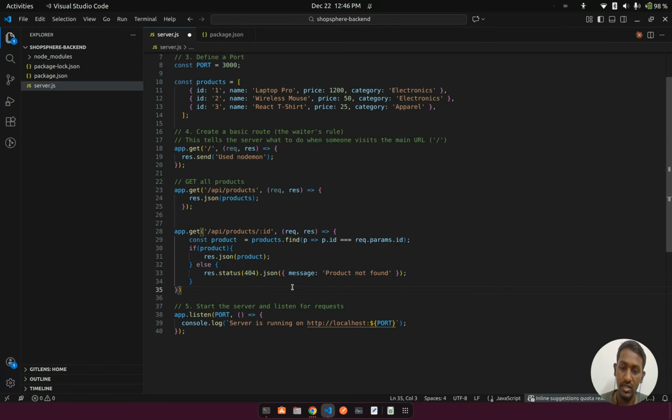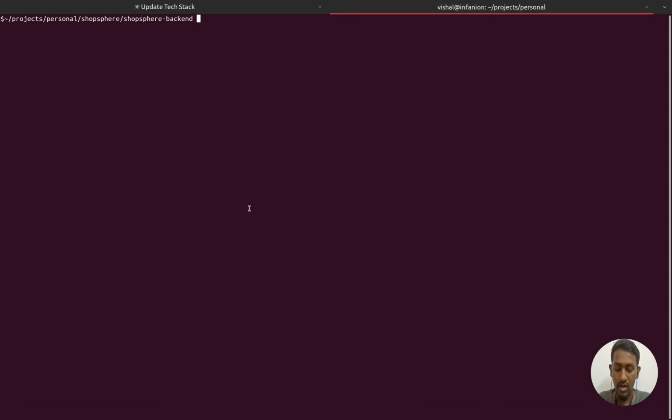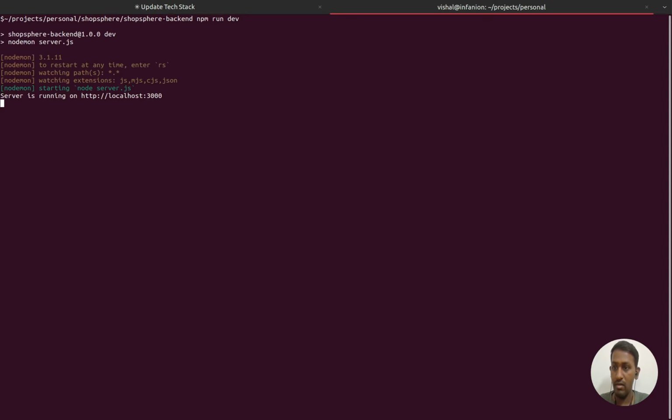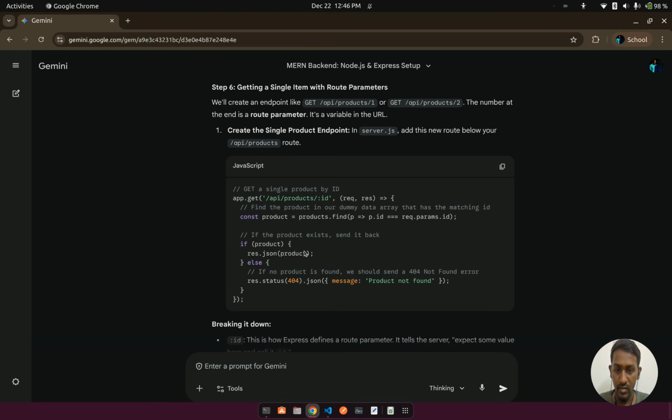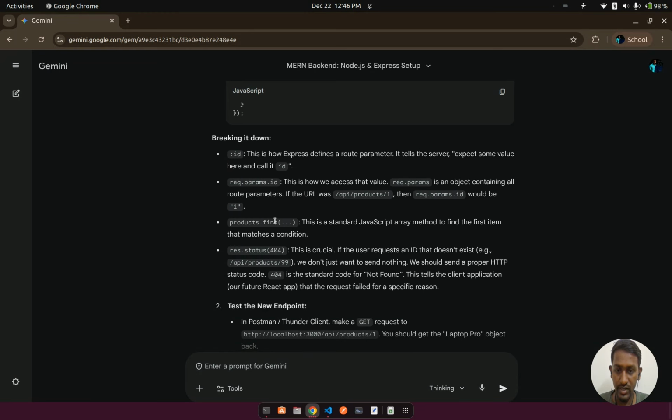Okay, we need to test it. I'll save it and open the terminal. I will execute npm run dev. Okay, it is running the development server. Now I need to test this. Here it explained what this id is. The id is a route parameter.